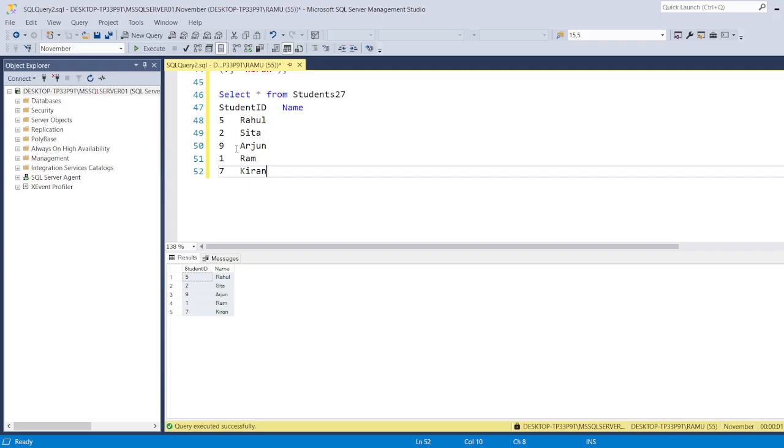The data is like this. This is the data that was inserted into this table. The student ID is 52917, Rahul. So is it in order?